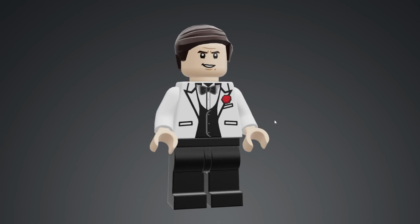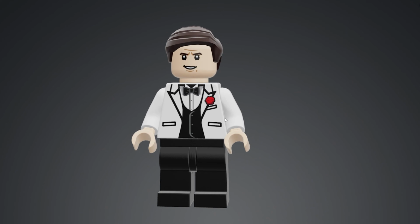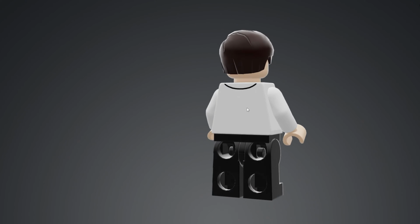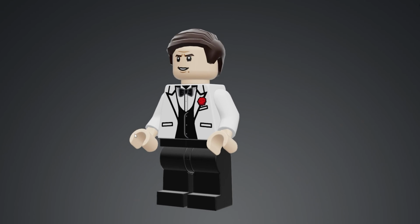But in particular, I thought I'd show you how I made them, and we're going to be using a new figure to show how I did that, and that's Club Obi-Wan Indy. So in this video, I'm going to show you how I took this digital figure and made it into a real life minifigure.